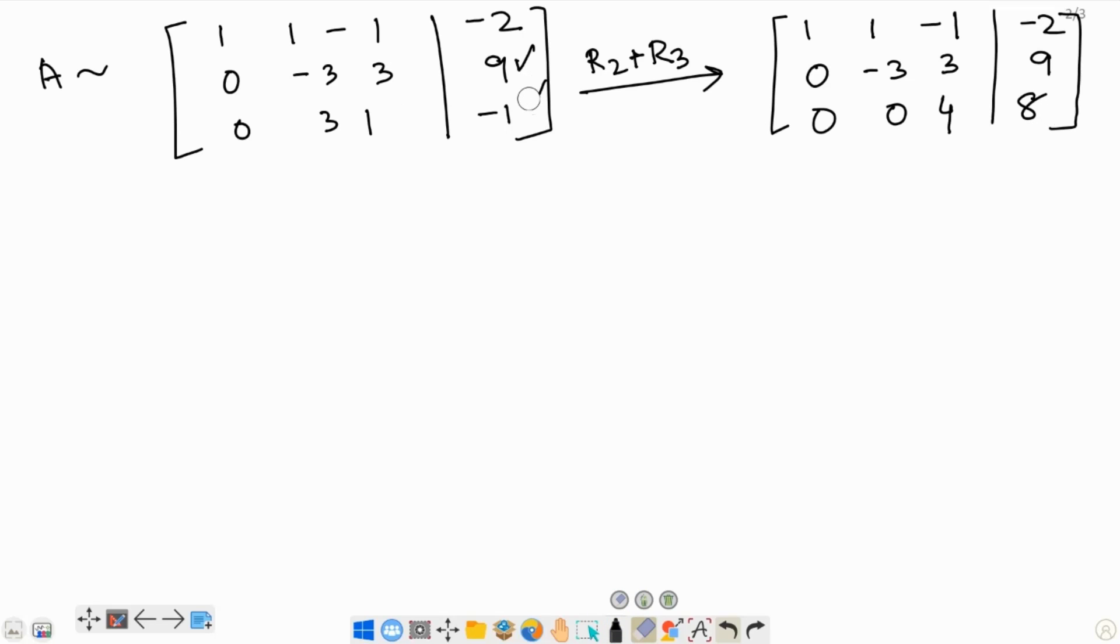Now, if I wanted to look I can convert this back to a system of linear equations. Okay. And by using back substitutions we can easily get u, v and w in this form. But what I want to do is I want to convert it into a row echelon form. Okay. So, I want to convert these three numbers into 1. Okay. Now, I don't need to change this since this is already 1.